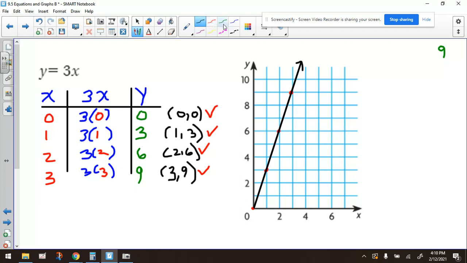And what do people usually do? What do mathematicians usually do? They usually write the equation. So we have 3x equals y. And where am I pulling this from? I'm pulling it from right here. So 3x equals y. I just throw in an equal sign there. See, that's the same thing as this. All right, so that one's done. Slide number 9 is done.